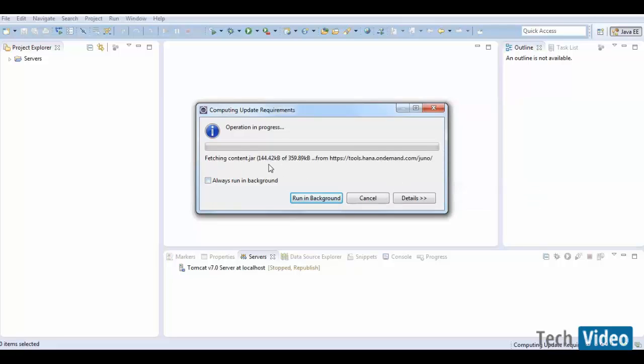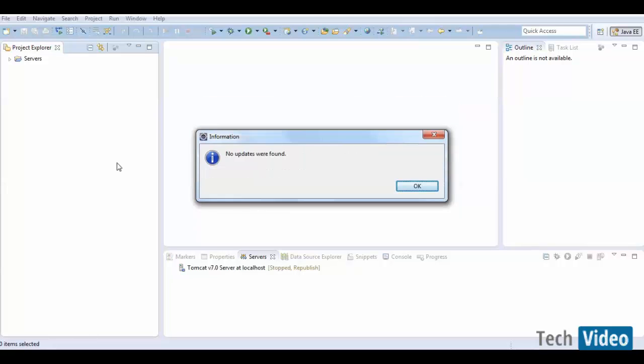Okay, see, something is going on. So this is how the update takes place, and similarly you can uninstall SAP UI5 if you want to. Yeah, this is how we check the updates. Now we see there are no updates at all. So the version we have seen, 1.20.9, is the latest version available.